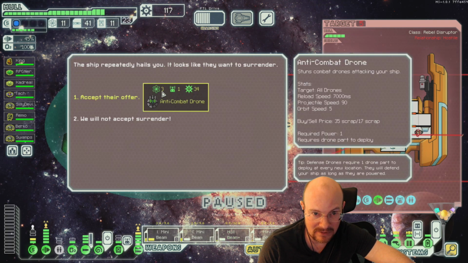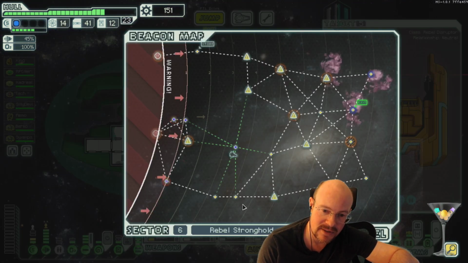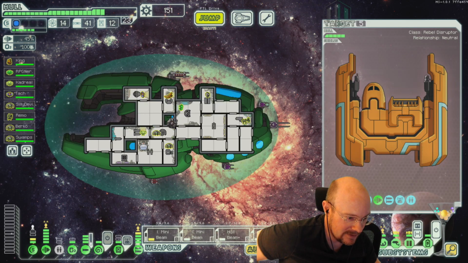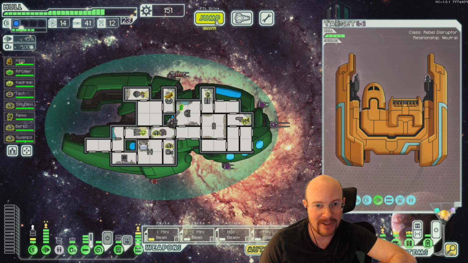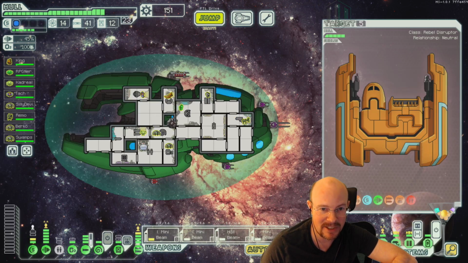Ooh, that's a good deal. If I get a store. Are we in Sector 7? I don't think we are. Sector 6, okay. I know, that one store. The one store. Thanks, game. Thanks. Good thing I'm not in desperate need of a store.